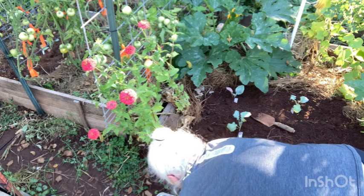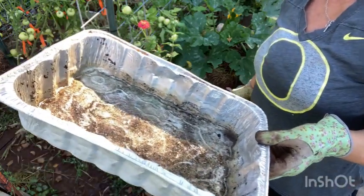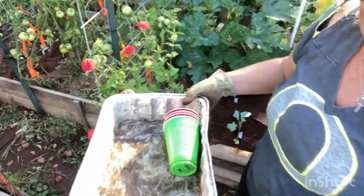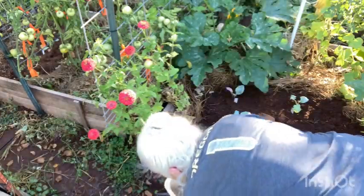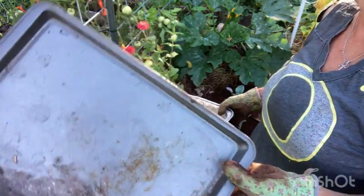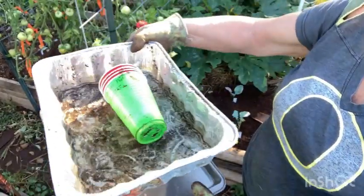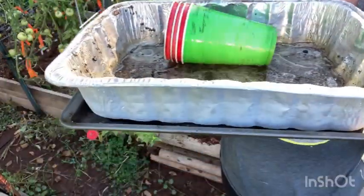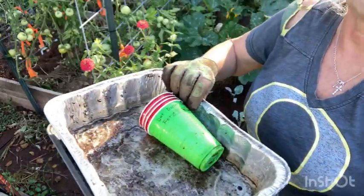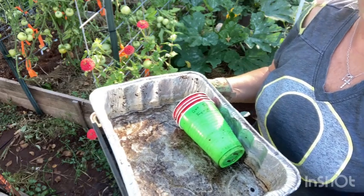I'll put this one on the bottom just because. And if you notice, I go to the Dollar Tree and you get 3 or 4 of these in a packet. Or the bigger ones, I think you get 2. And I've used these. This is my 3rd year now, my 3rd spring and fall. Then I also get these cheap cookie sheets, also at the Dollar Tree, or I pick them up at yard sales. They fit perfectly on there. And in case these get holes, which they do easily, I found that out the first time I tried using these things. I had water all over my kitchen counter.